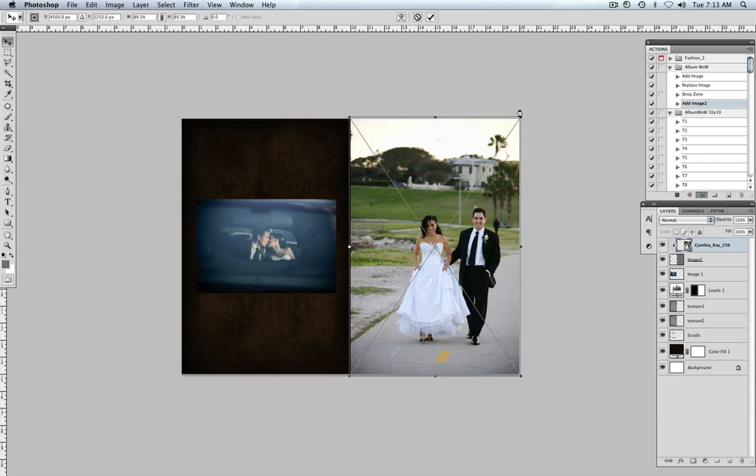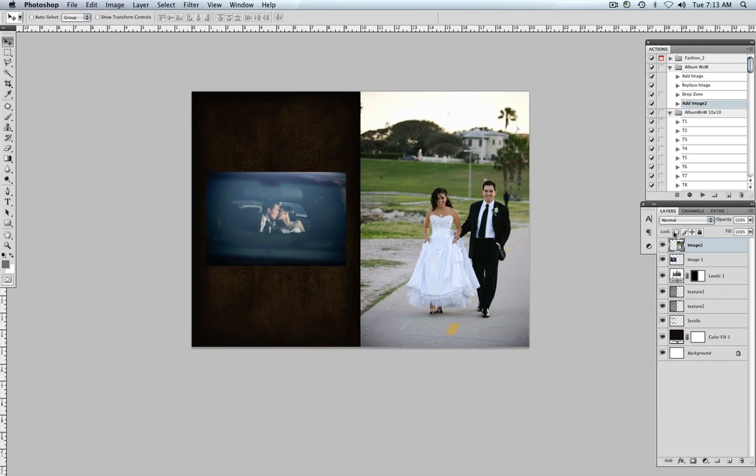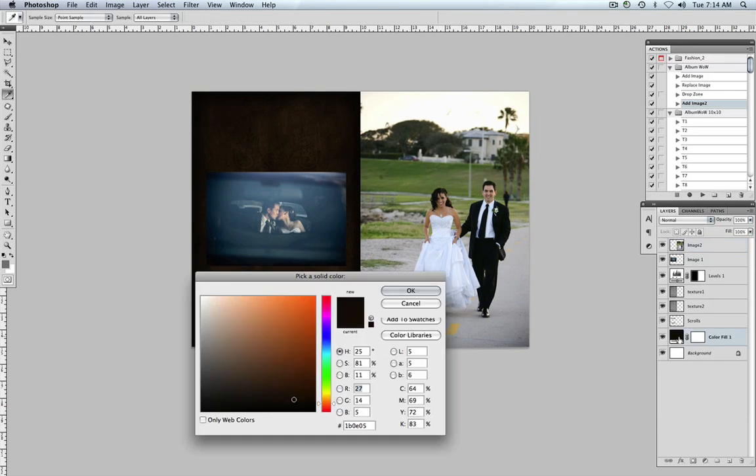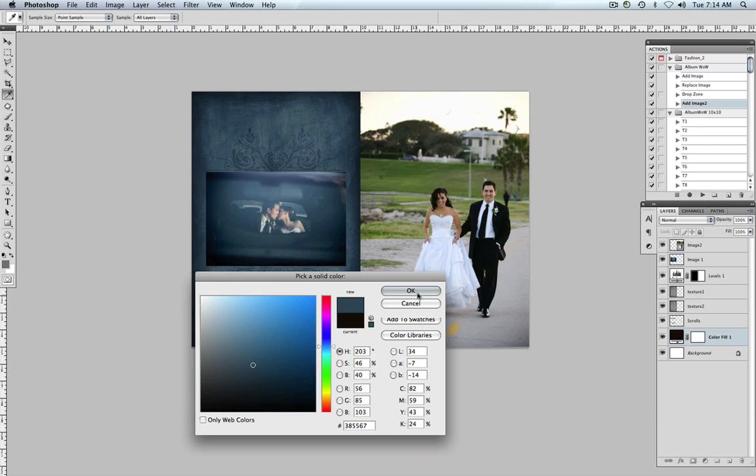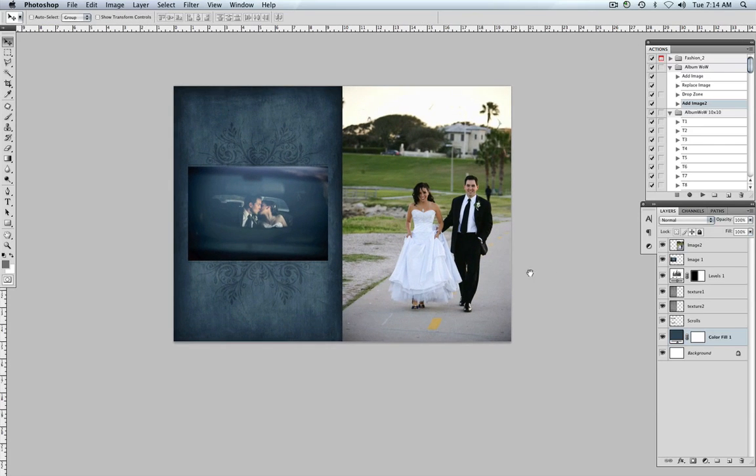Now here's the cool thing. So the template's filled in. It's all locked in, ready to go. Obviously this brown background is completely off. And so I'm just going to go grab a little color out of my image, and you can see how this just finalizes and finishes out the template really nice. I'd be ready to save it and move on.